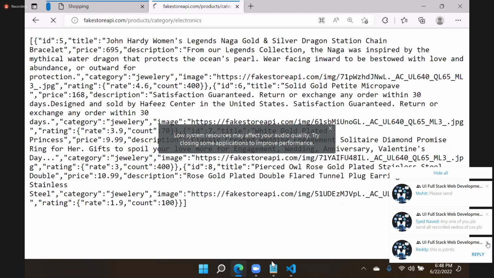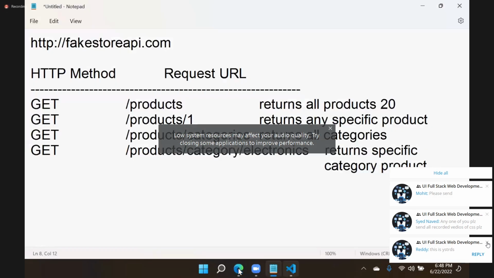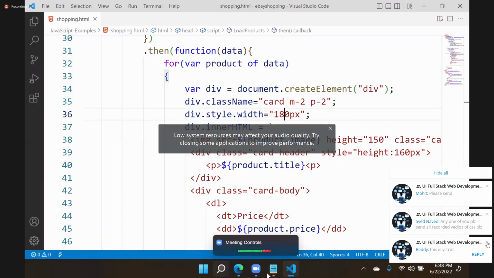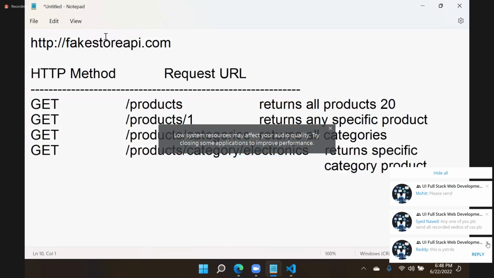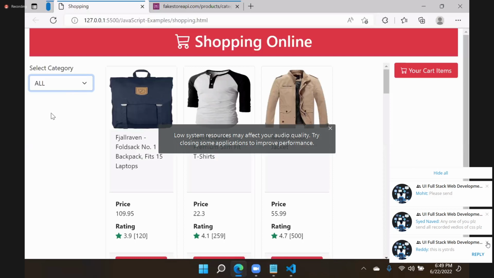You see now, this is the API. We have products slash category and category name. Now we can use this for filtering. First important is we need to get the category name they selected.